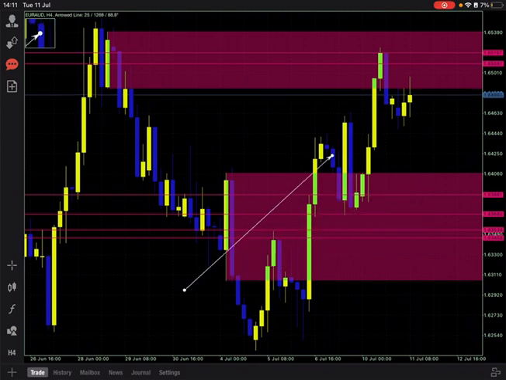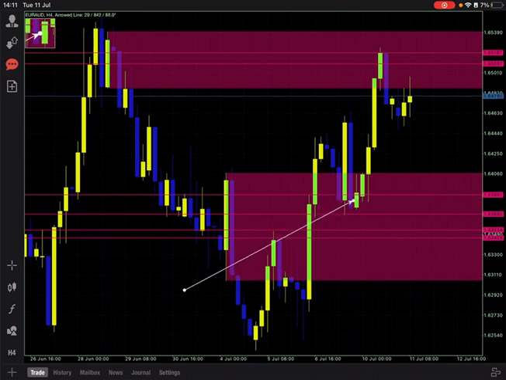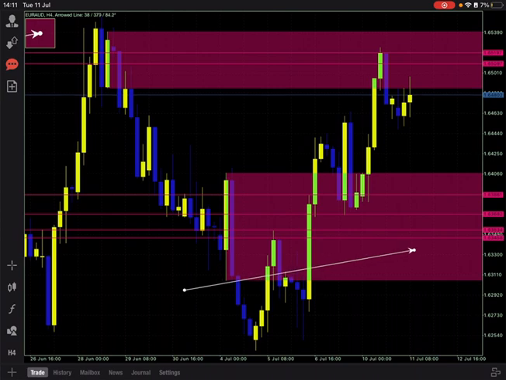So you have this upper one that both the first and the second engulfing buy respected, but we also have this lower key level down here that was a former or previous resistance that got broken. Okay, so two key levels. Current price is up here.